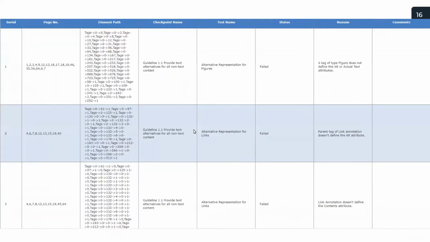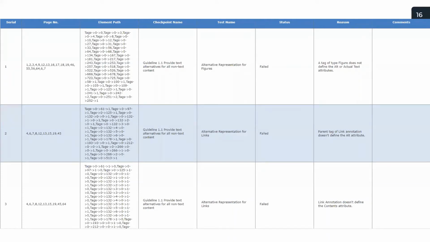So when I look at this, just starting with checkpoint 1.1, which is basically provide text alternatives for non-text content. So this is alt text. For every image in this document, is there alt text that's defining what that image or graphic is, what meaning is it trying to convey to someone. In the case of this particular document, there wasn't alt text.